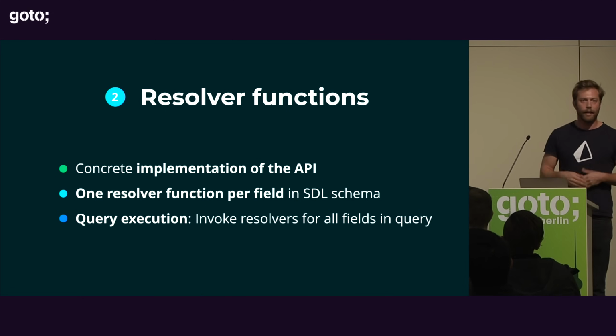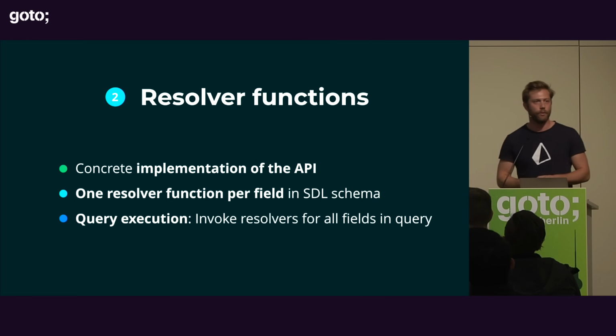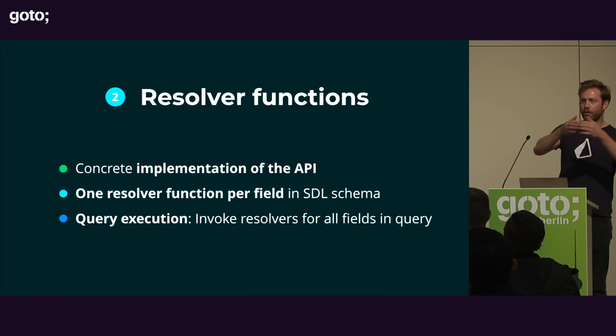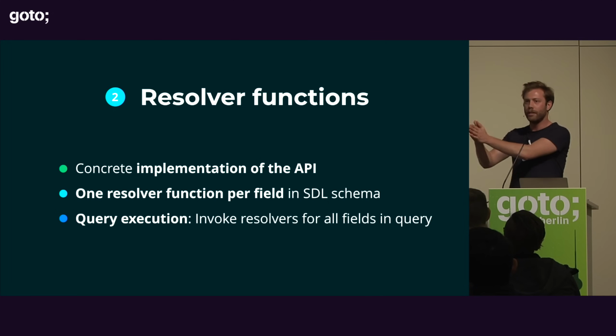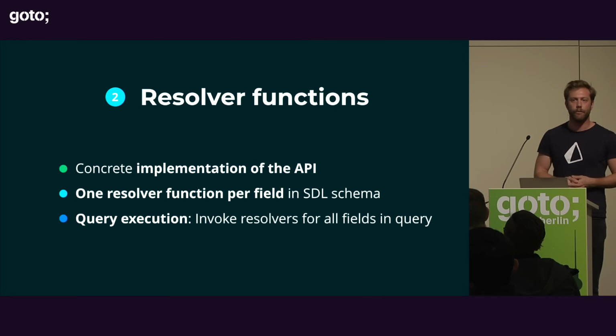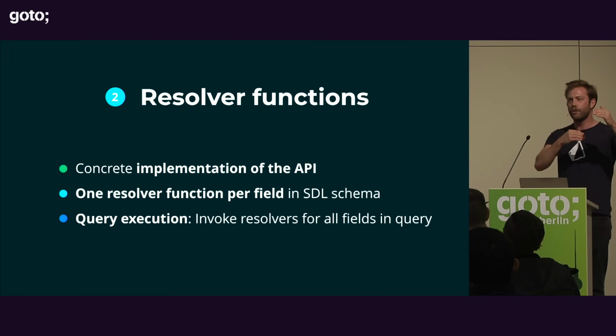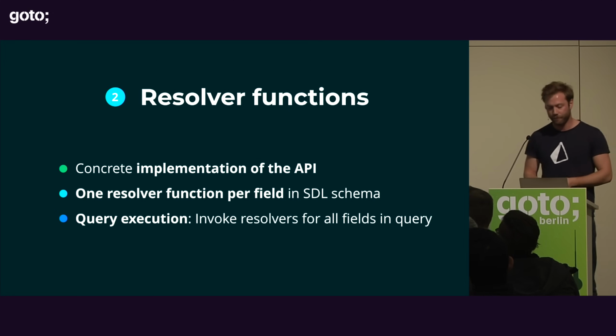And actually, GraphQL is sometimes compared to remote procedure call style systems, which is a technology that lets you invoke a function on your local machine, but the execution of the function happens on a remote machine. And sometimes GraphQL is compared to these kinds of systems because if you look at it that way, the GraphQL query just contains all the function calls that are supposed to happen on the back end, then it effectively is some sort of remote procedure call as well.